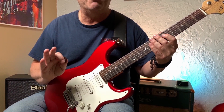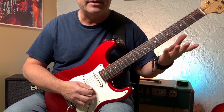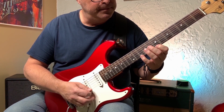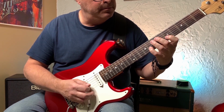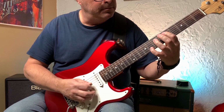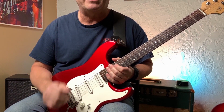And while I don't really play a bunch of notes in that pattern, I am thinking about resolving there. Played slowly, lick sounds like this. Here it is up to tempo over the backing track.